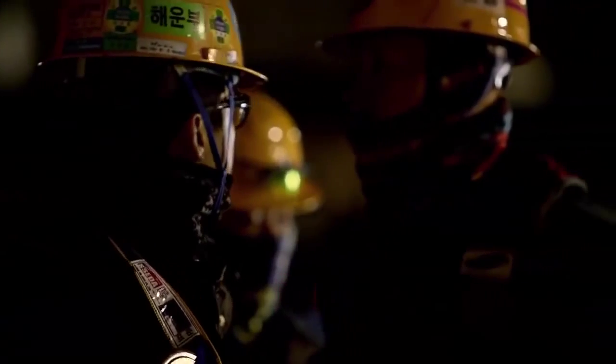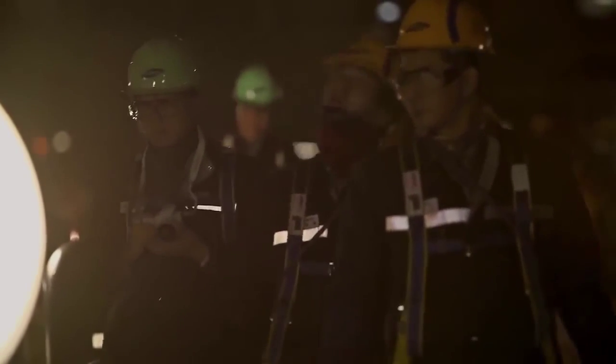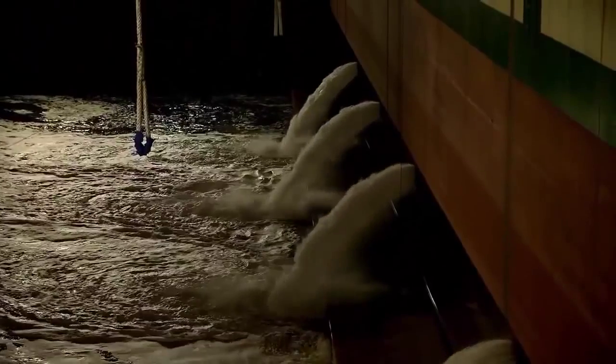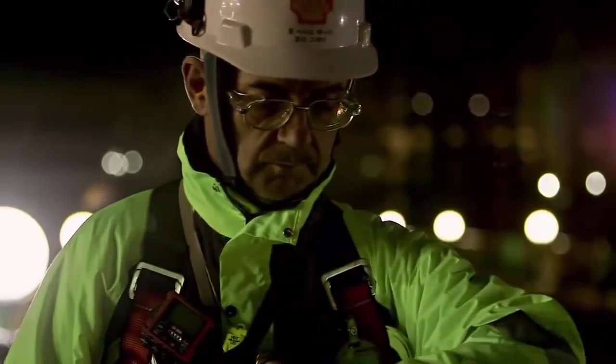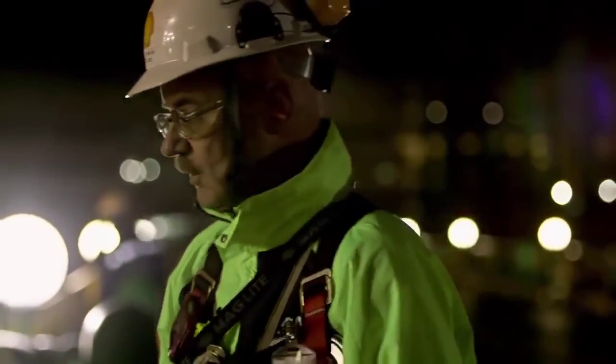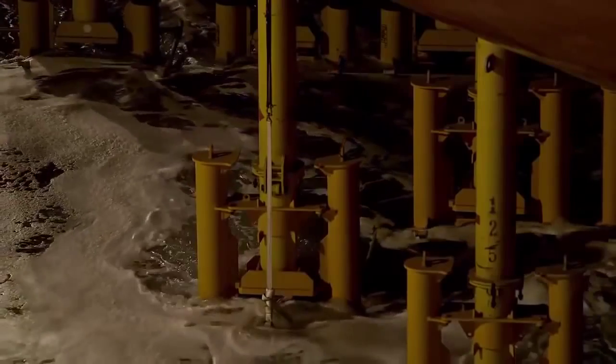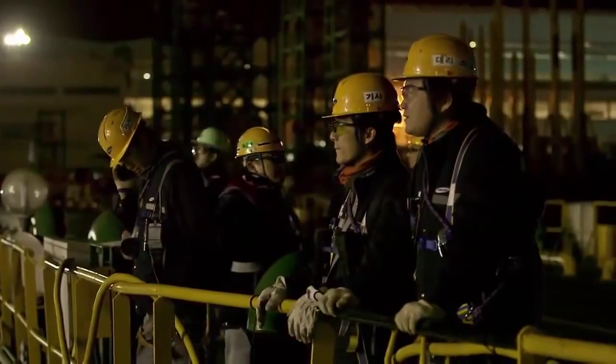As temperatures dip to zero, the launch team gets ready to start. At 9:15, right on schedule, the vast valves to the dry dock open. And Willie Gray is watching closely. Well, it's now 20 to 11 at night, and we commenced filling the dock actually at 9:15. There's 60 persons on board have been positioned at strategic locations. That's a precautionary measure. We're expecting to commence floating sometime around about 1 to 1:30 tomorrow morning, and at 7 o'clock when it comes first light, we should commence to tow out from the dock.